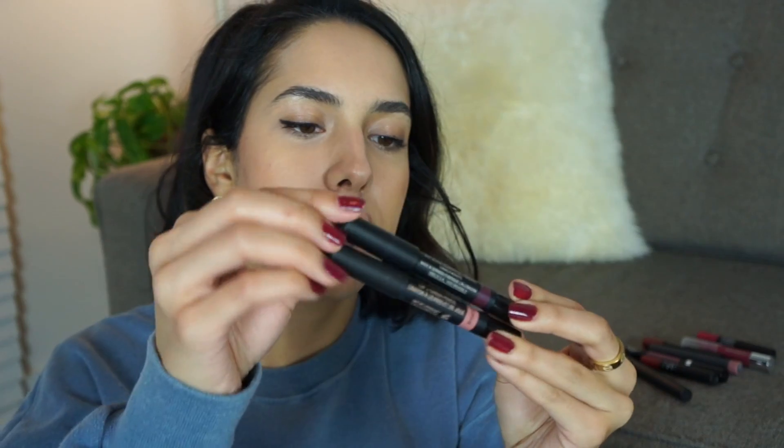Moving on to some lip pencils — anything in pencil form, even though they can be very similar to bullet lipsticks sometimes. I'll start with my two nude sticks pencils, one in Vino and one in Whisper. I put these in my Best of Sephora Favorites videos because they're both from Sephora Favorites sets, and I love both, so I'm gonna keep those. I also have an e.l.f. lip pencil in T-Rose — it's a gorgeous mauve, and one of the only mauves that actually goes purpley-mauve on me versus turning pink. It's a very unique shade for my skin tone.